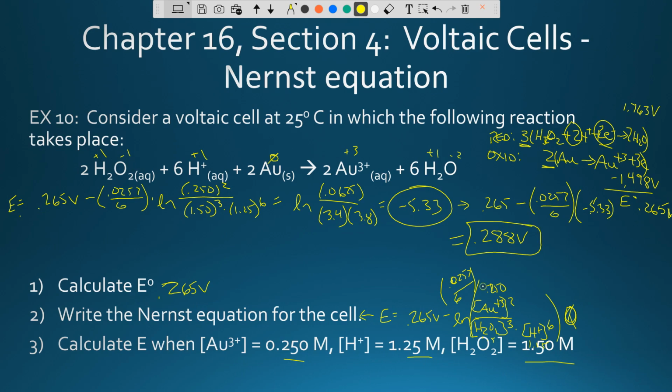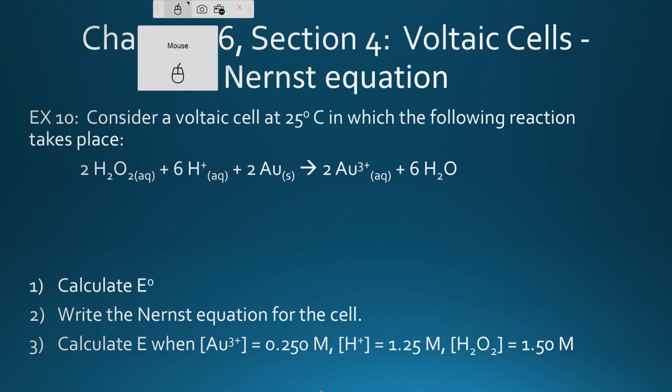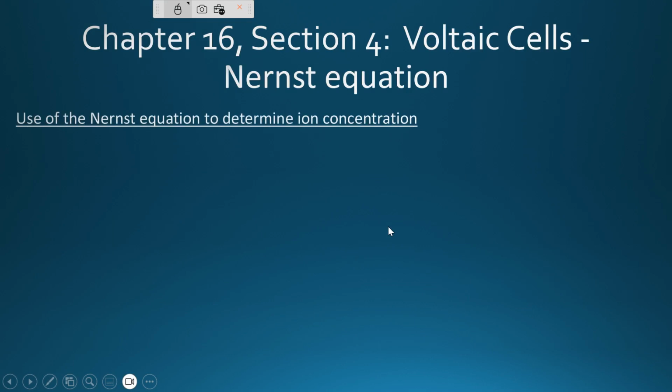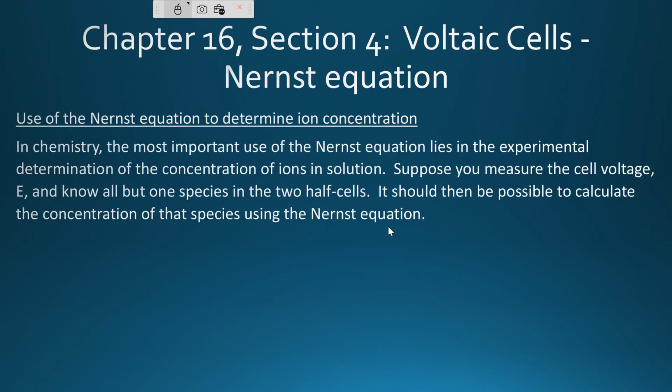Okay, if I do all that, I end up with a value of 0.288 volts. Okay, so hopefully you didn't get lost in what I was doing here. I was trying to say that this will equal this, this will equal this, this will equal this. So this is how I got, and I took the natural log to get a negative 5.33. Then I take that times this and then subtract along the way. Okay, so that's how I got those values. All right, so that being said, again, just keep track of your math. We can do this to figure out probably the most important aspect of it all. We can use this equation in the experimental determination to figure out the strengths of ions in solution.